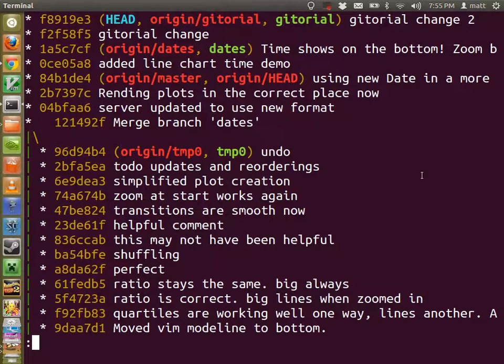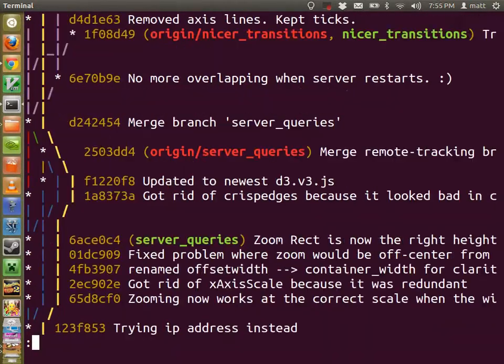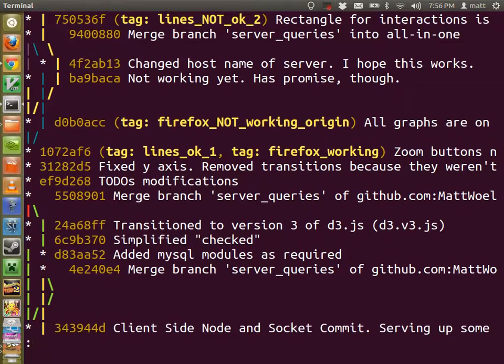So now I'm going to talk about tags. Tags are like branches, but branches tend to move and grow, and tags just kind of stick in place. So you can see I made some branches here because I was trying to debug. My code wasn't working in Firefox. It was really frustrating. So I went like here, and I saw, and I tested it, and I said, okay, it's working, so I put a tag. And then I found the first one where it wasn't working, or where it was still working, and the first one that broke it, and I tagged those. So if I ever want to go back and see what makes Firefox unhappy, I can, because there's a tag there. So it's different. It has a different purpose than a branch.